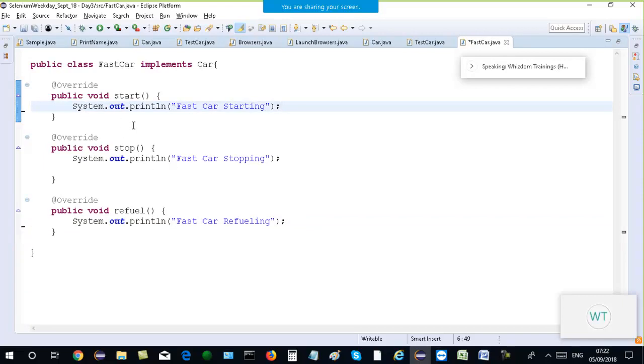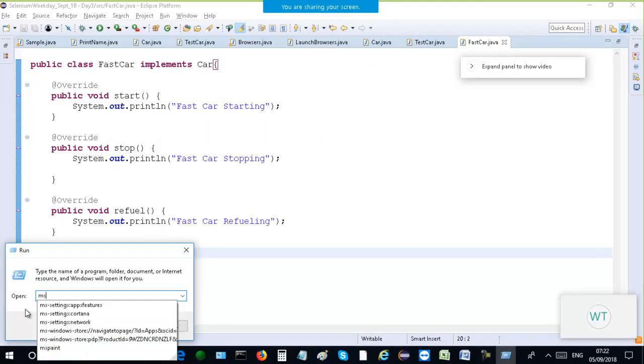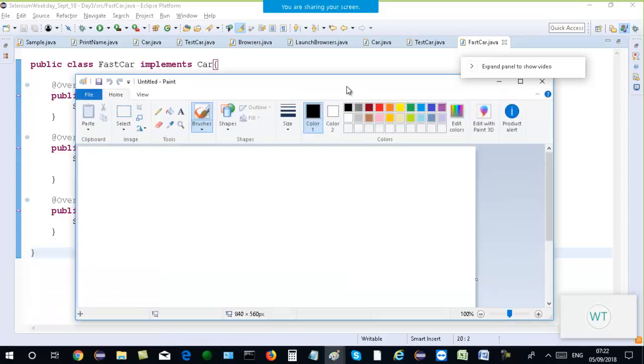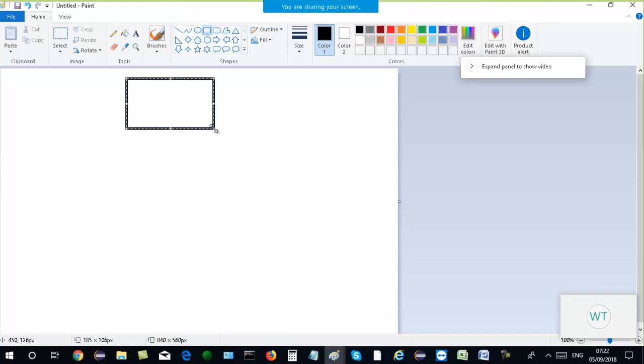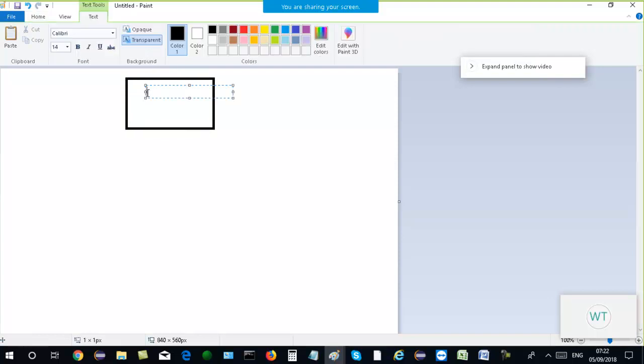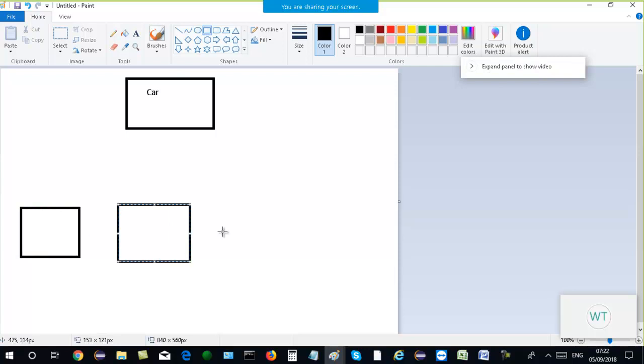Look, what did I achieve out of this? I created one interface, the Car interface, and two classes which implemented this interface.